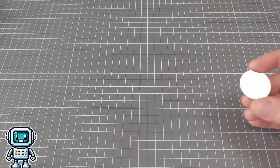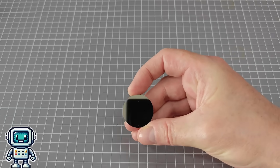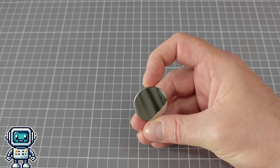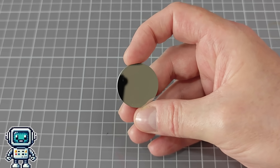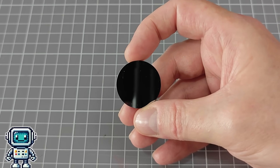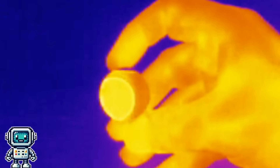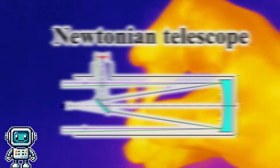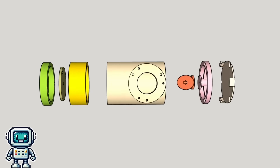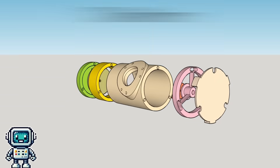Every project has its very own origin story. In this case it was a bit of a saga, so allow me to explain. During the process of making our thermal microscope, we noticed that first surface mirrors were excellent reflectors of not only visible light, but also of thermal radiation. So, in a fit of blind optimism, we thought we could use this to try and build a Newtonian telescope for thermal radiation. We got busy designing a very small and rather crude reflector telescope, which used a mirror set that cost us less than 10 US dollars.